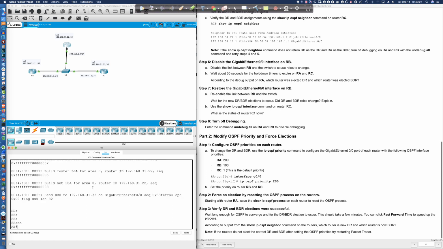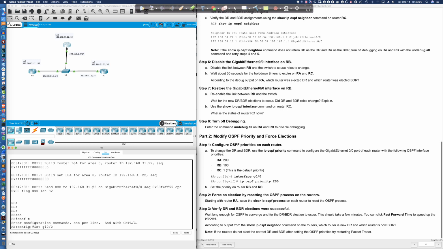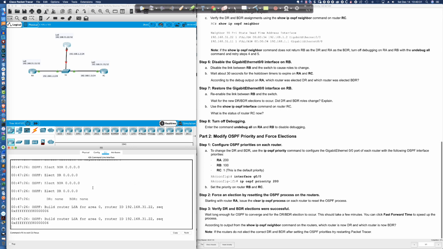It's here that we're going to see interface gig 0/0, and I say shut, and you can see we've got the red arrows here. This is where we'll see what happens when router C has a superior priority value set on its interface and router A has an inferior priority, but router A is already the BDR.